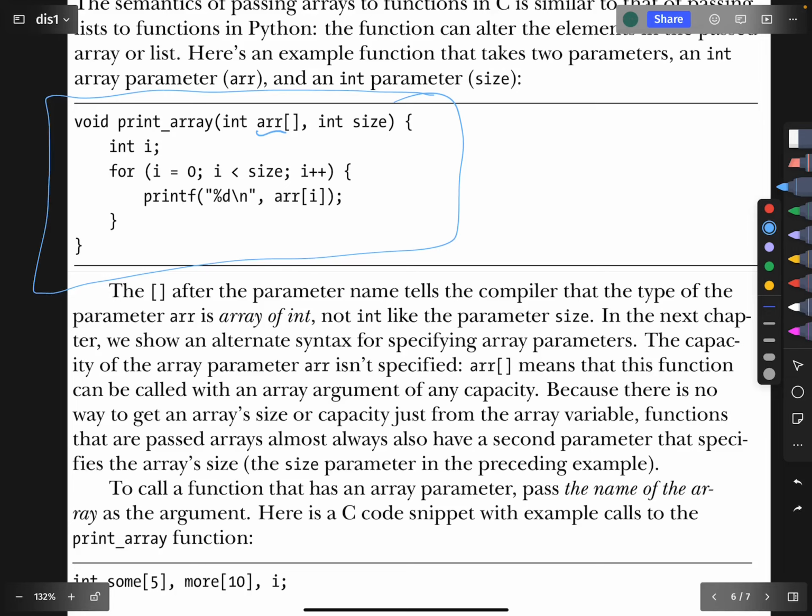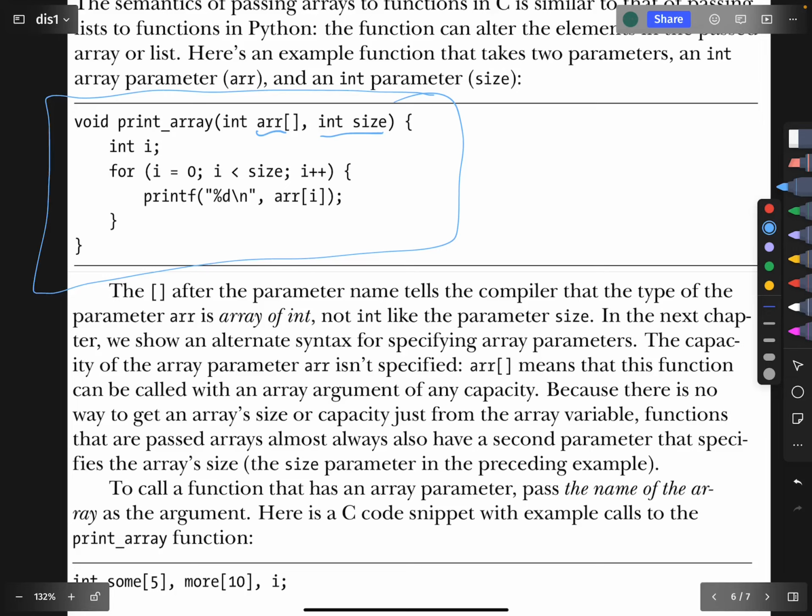By the way, since we're here, let's also mention that almost always when you're designing a function that takes in an array argument, you also pass in the size parameter, because presumably you're keeping track of the size manually, as we've already talked about, since you've built it yourself.